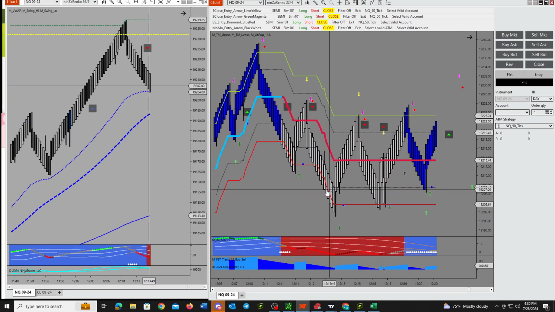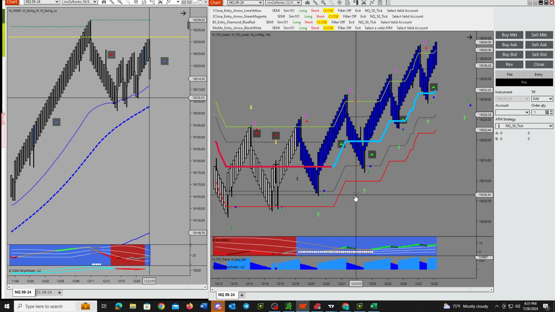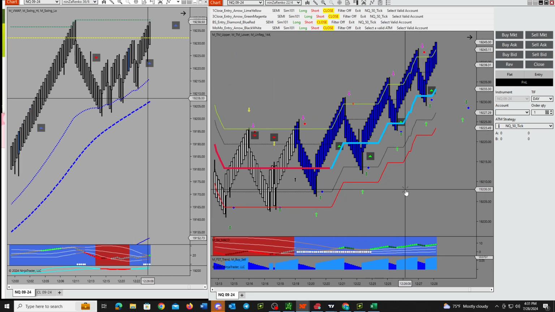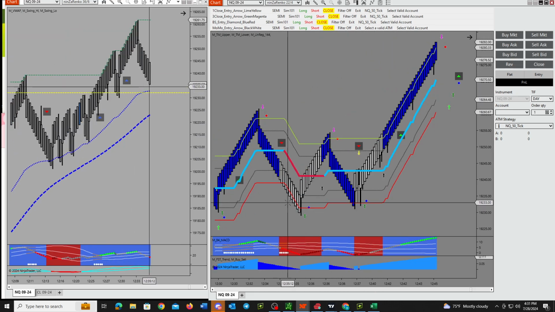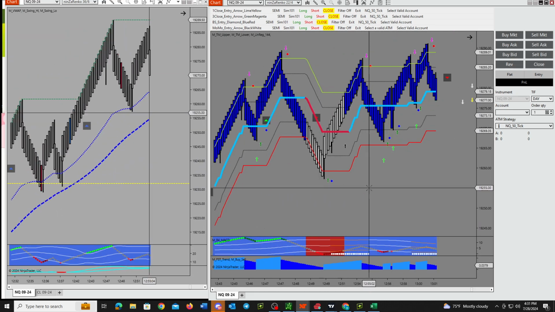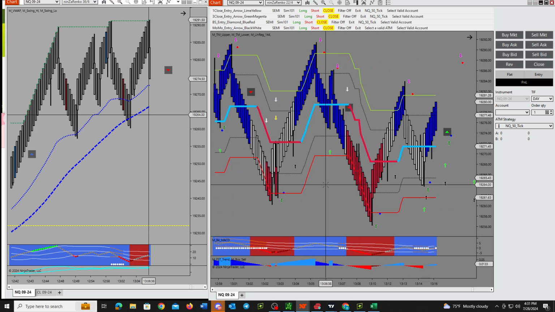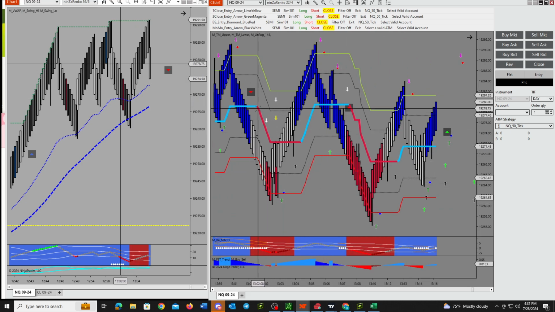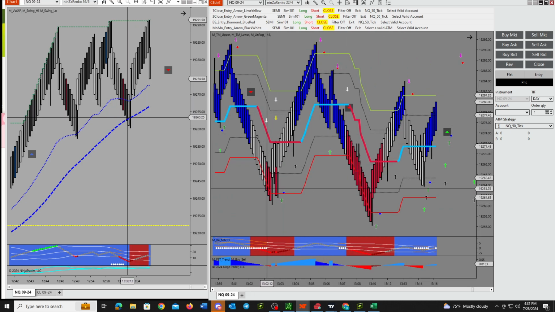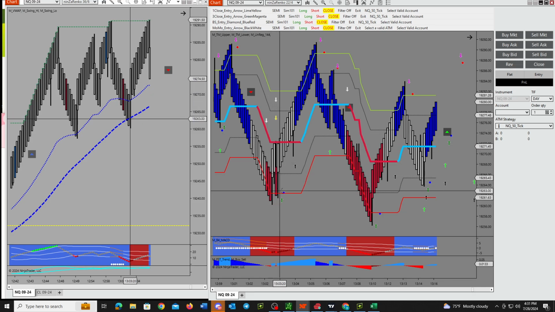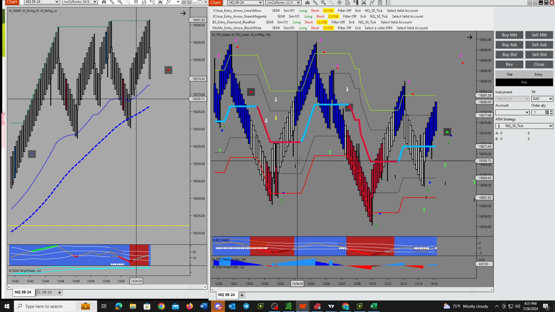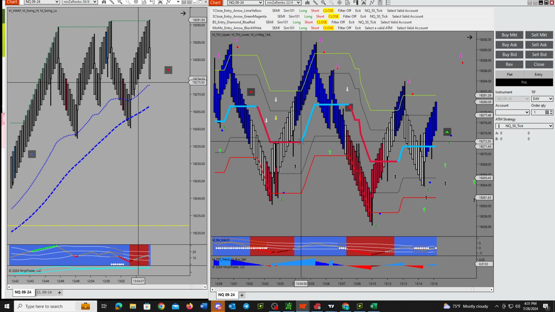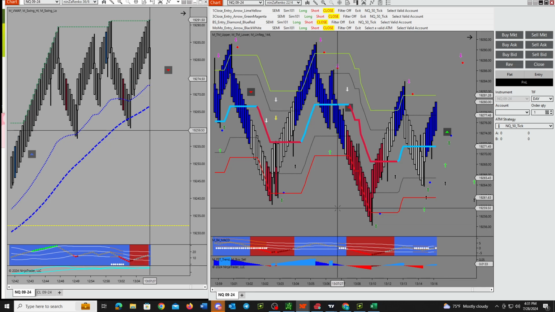So it's just pullbacks in this big trend right here. Okay? Even though this market just continually gyrates left and right, it never flipped you short on this entire jittery, jagged up move. Now we start flip-flopping. White arrow down, potential trend change. Turns silver, red, silver. Now it turns back blue again. Okay, so now we've got to wait and see if we get setups on the bullish side.